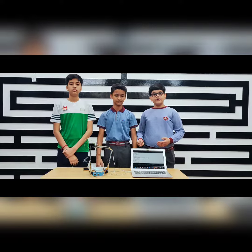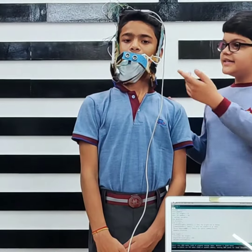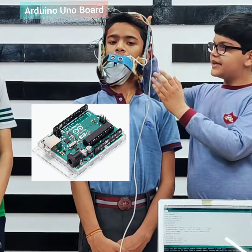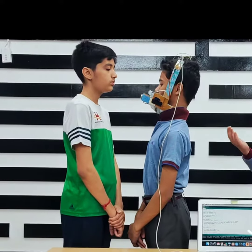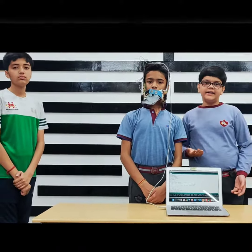So now we are going to show the working prototype for our project. Here is the prototype of our mask. This is the ultrasonic sensor. This is the Arduino that powers and makes sure that everything works. Here is the servo motor that puts the mask upwards and downwards. And here is our code. So when someone comes within about 50 cm from this mask, it should automatically pull up. And when the person gets away, it should go down. And that is our mask.